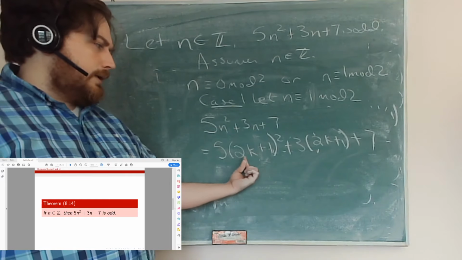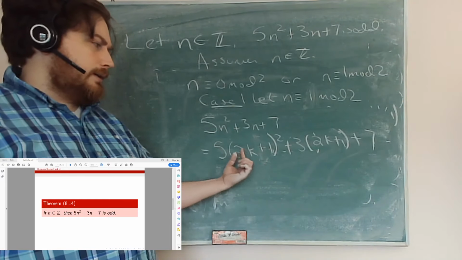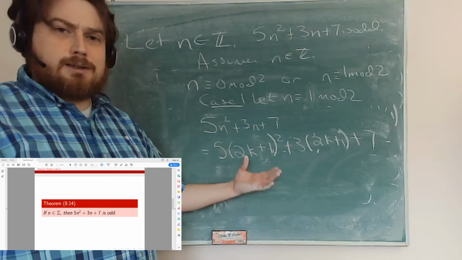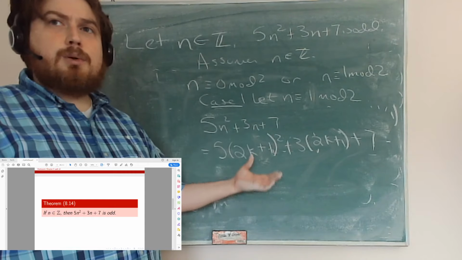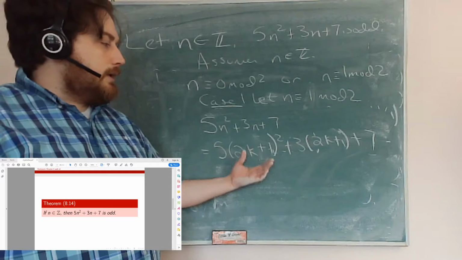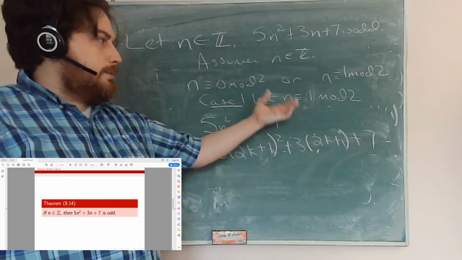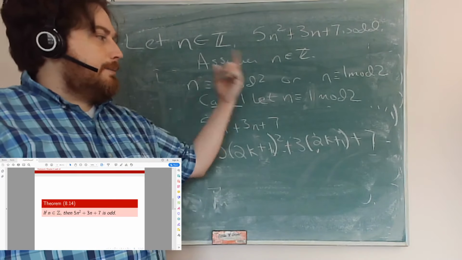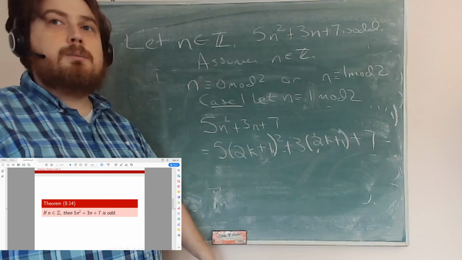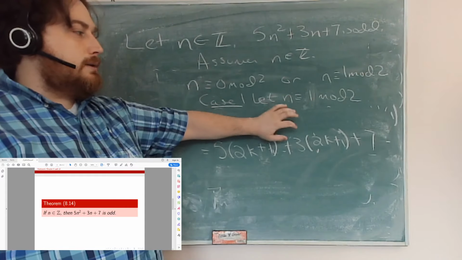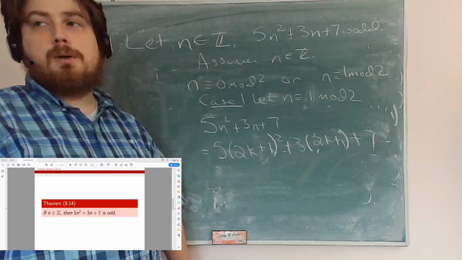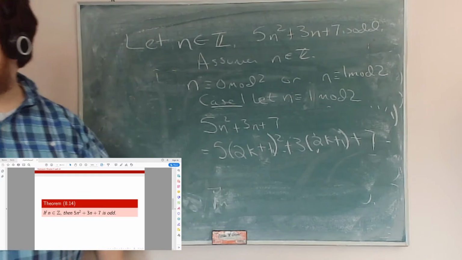This is how I would do it using my definition that even is 2k and odd is 2k plus 1. It's the same process, but it involves a little bit more arithmetic, a little bit more algebra. So it takes a little bit more time than trying to get used to using modular arithmetic. Now, if you don't like modular arithmetic, this technique is fine. It works. I'm happy with it. But if you get used to the mods, things just go a little quicker. That's why I worked through that one, because I feel like you're probably a little less comfortable with that.